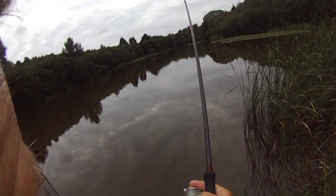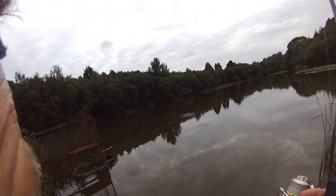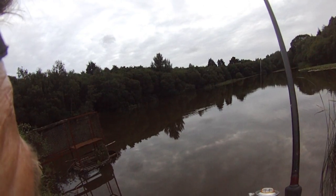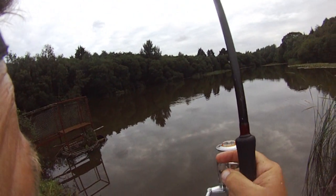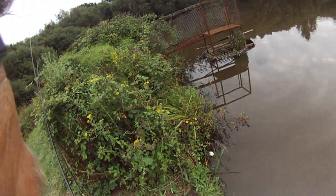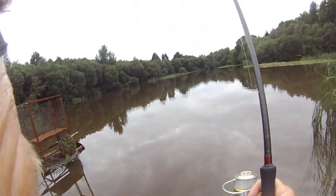When you're ready, if you need a hand, yourself. Okay, thanks, Barrie. Here he comes, here he comes. He's a torpedo, absolute torpedo. I've had them all on this rod. Look at the back of this one, Barrie. Look at the back on him. This one's a humpback. He's the humpback. When you're ready, let me know.